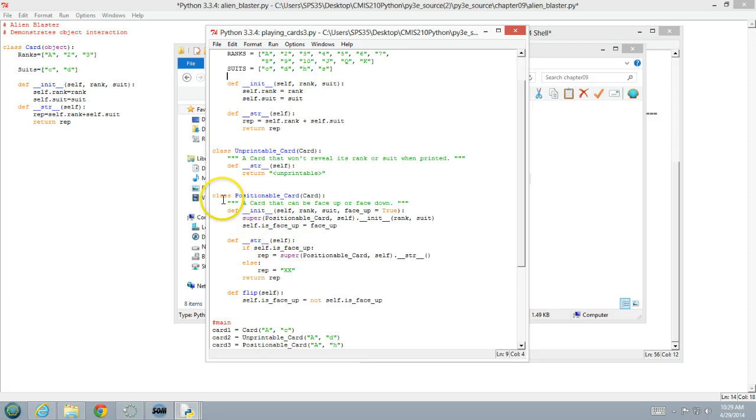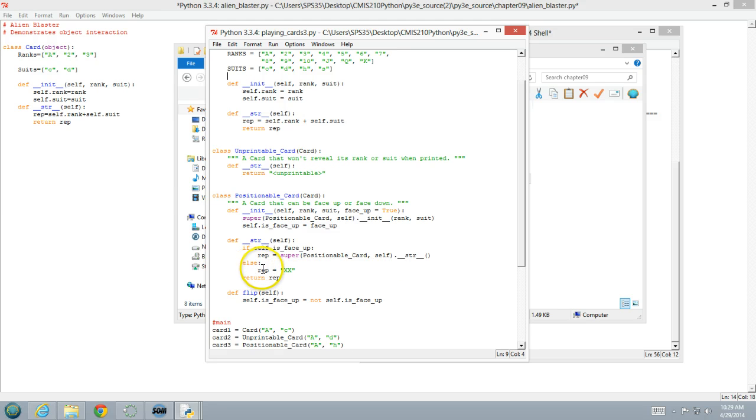We now created one called positionable card. All this changes is it's a card that can be face up or face down. So all we're doing is creating cards that are either face up or face down. If it's face up, it's going to give you what the value is.